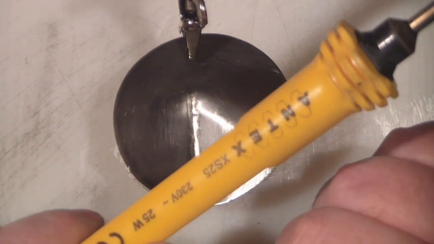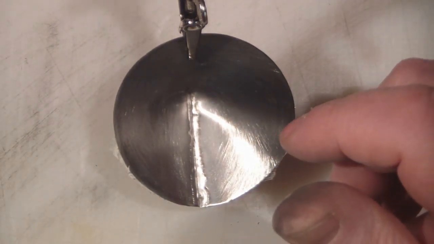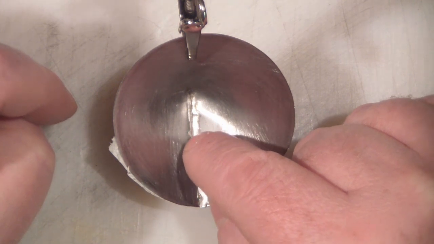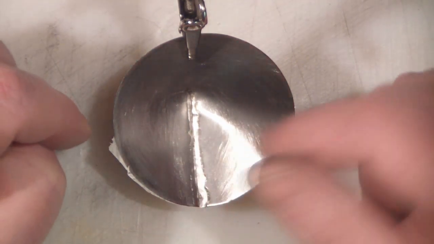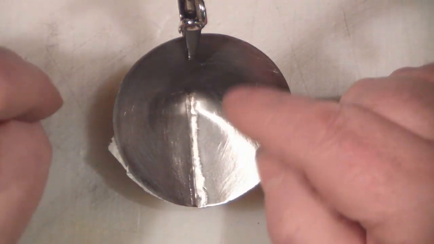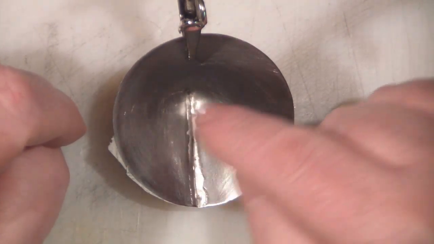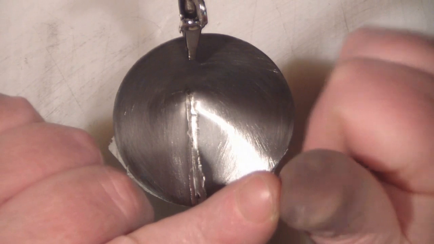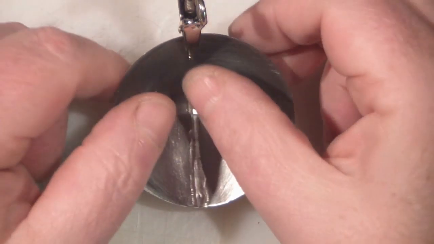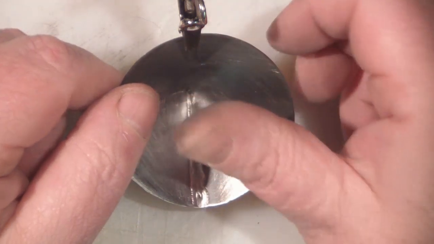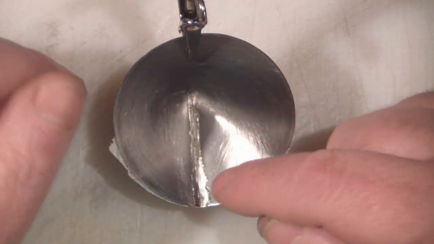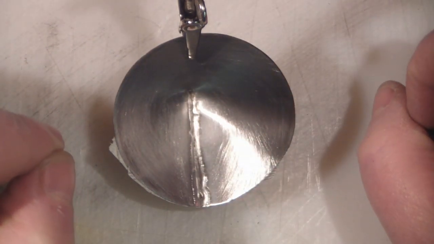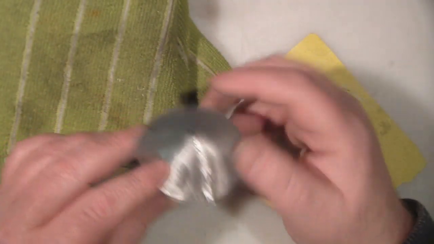What will help you more when soldering the actual cone together is keeping the edges as clean as possible just prior to tinning. Give it a clean and then form the actual cone itself and then give it another quick rub, because this tin does tarnish really quickly. That's the dirt that I've got off it while forming the cone with my thumb. Keep it really clean just prior to tinning it and you shouldn't have any problems at all.